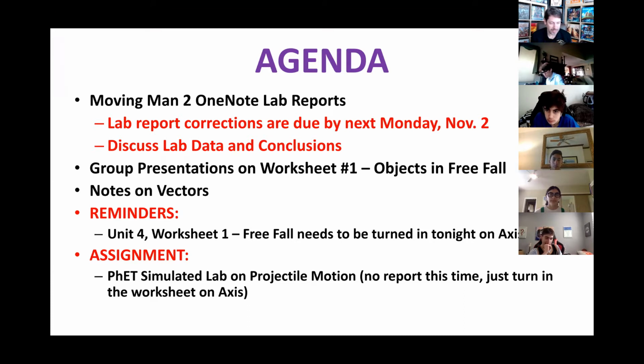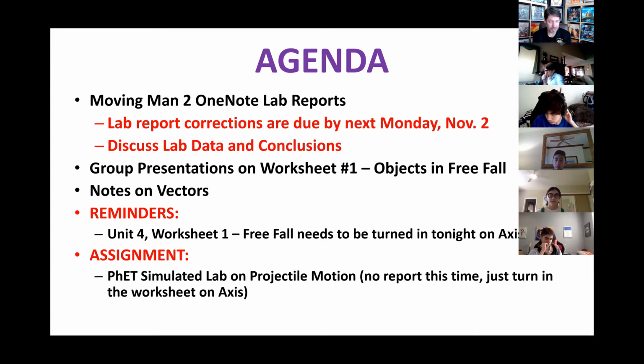And you'll have a little bit of time in groups today as you're preparing for your presentation of worksheet 1. Each group will have a certain question. And I'm just going to put you in your Moving Man lab groups so that you can also talk about whether or not you are doing corrections, and how. And then in those groups, we'll also give you a chance to check over the worksheet together and prepare to present your findings to the class.